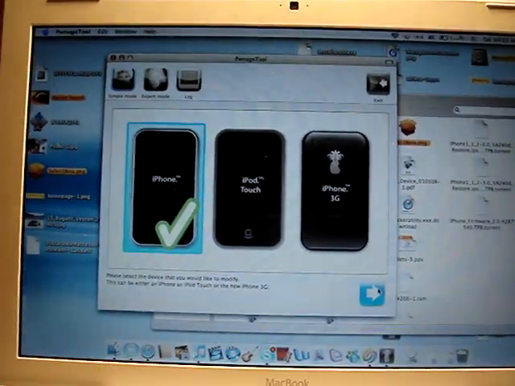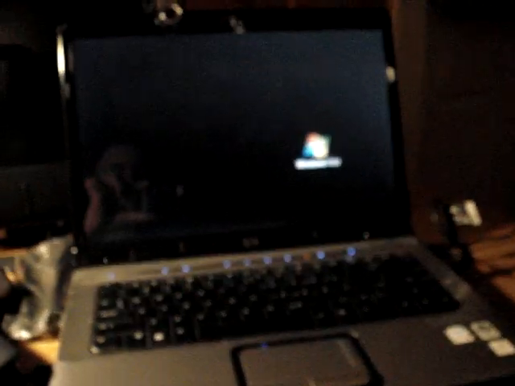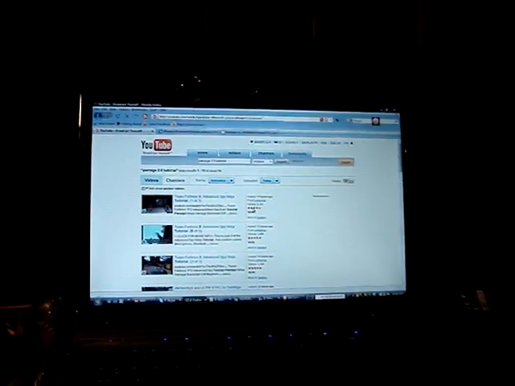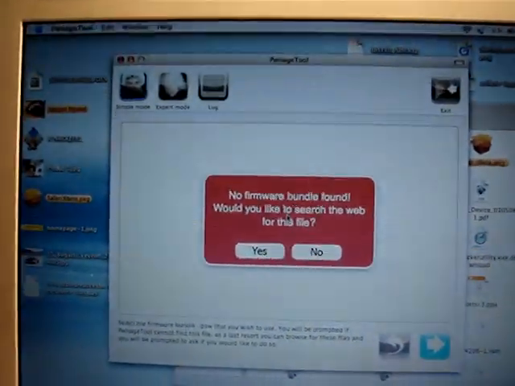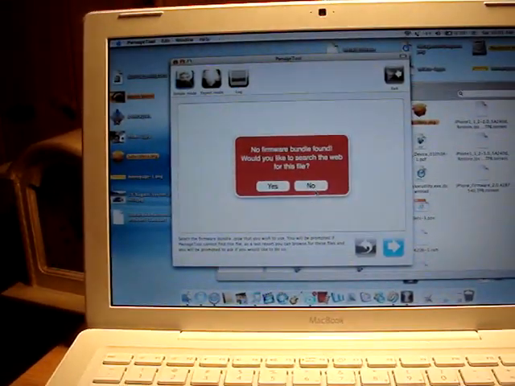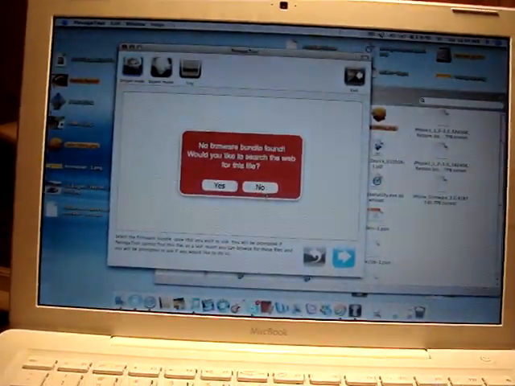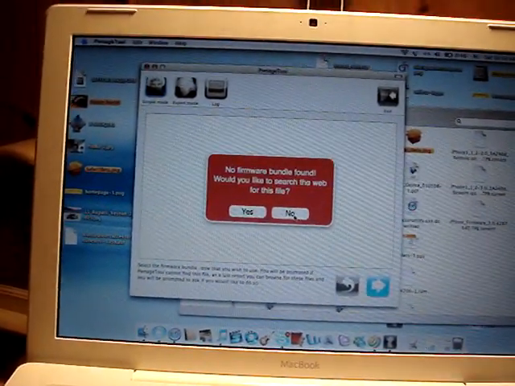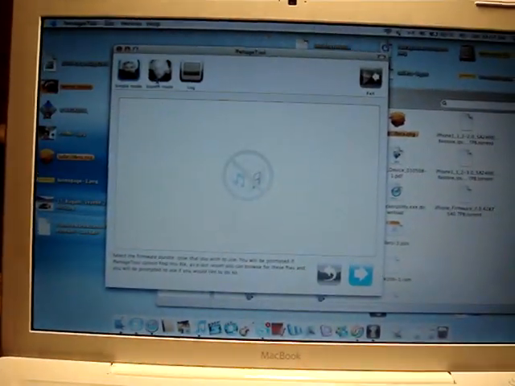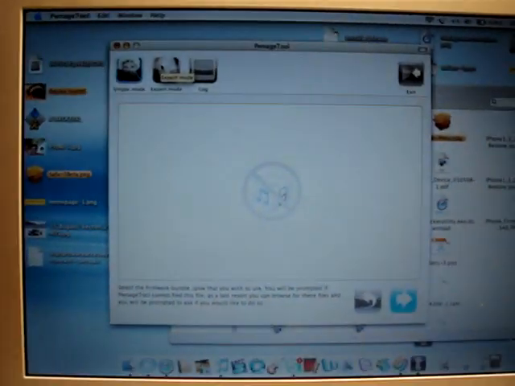Right now, it's only for Macs, and you see my Windows computer right here. I'm mostly on Windows, but my brother let me use his Mac, and I get this every time: no firmware bundle found. I was trying to find it, and I probably have it on my Windows computer, but I can't locate it. I can say next, select firmware, but I can't find it, and I can't show you past there.